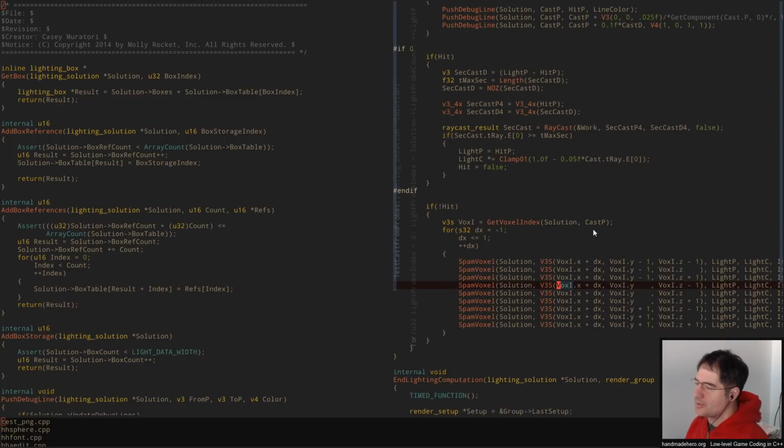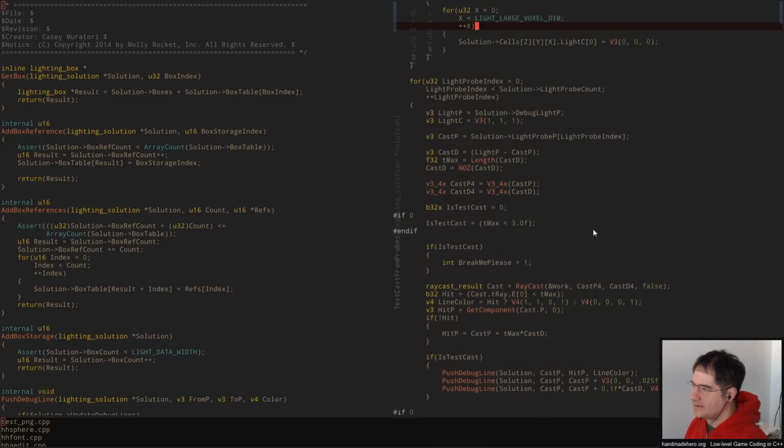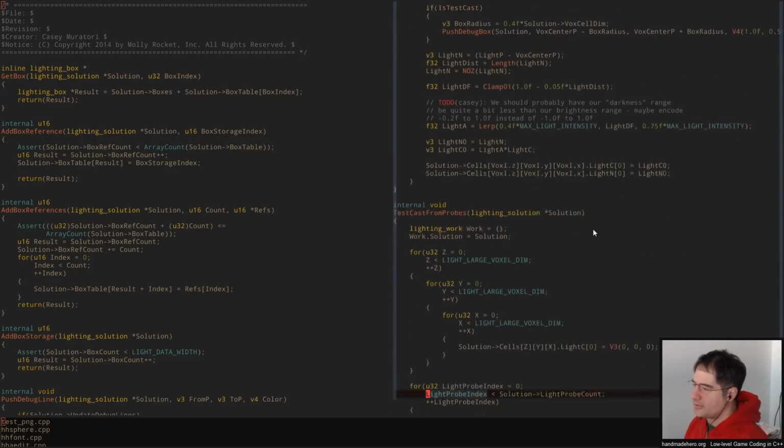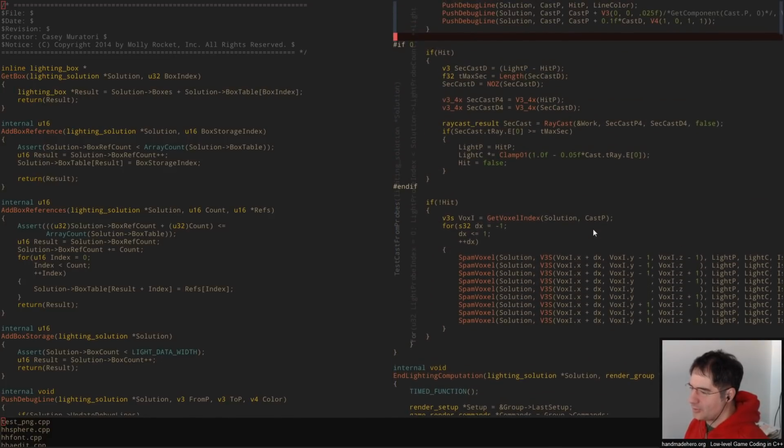Now that's not even what we would want to do, even if this is what we were trying to do permanently. We would want to spam out to the voxel, and we would want to put negative lighting in there to say that there was a shadow coming in this direction. But again, this is not what this was for. This was not trying to reproduce lighting accurately or interestingly. It was just trying to show us definitively whether or not the raycasting was properly working.